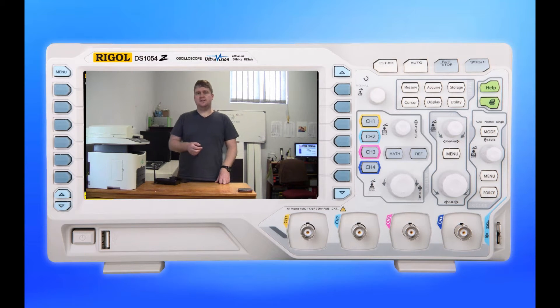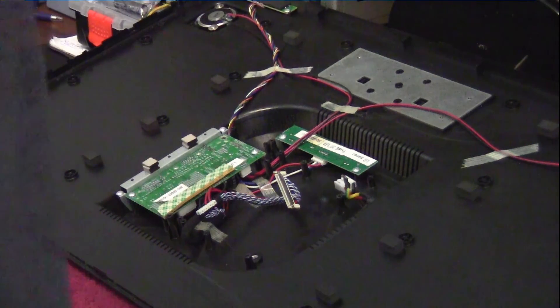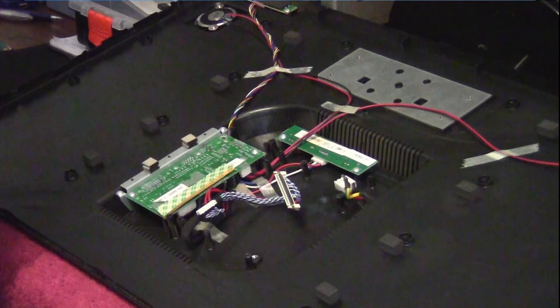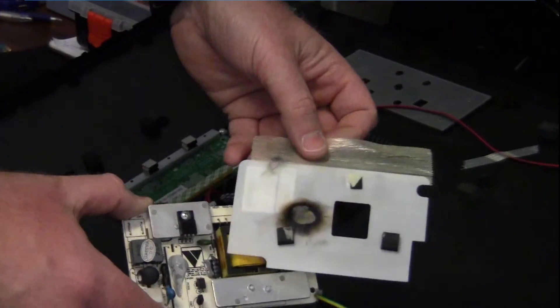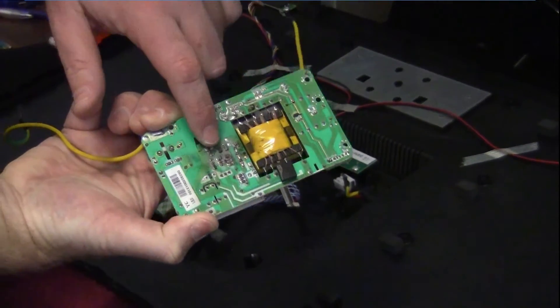To cut a long story short, I now have this 27-inch monitor. Let's have a look inside and firstly check if the rest of the monitor is 100% functional before we go ahead and build a power solution for it. Inside, the monitor consists of three boards including the power supply board — this fellow over here — where the main capacitor and some various other parts on the bottom of the board have also blown.